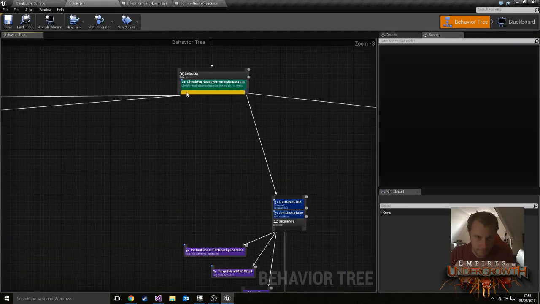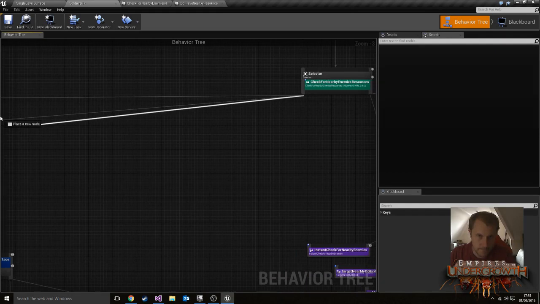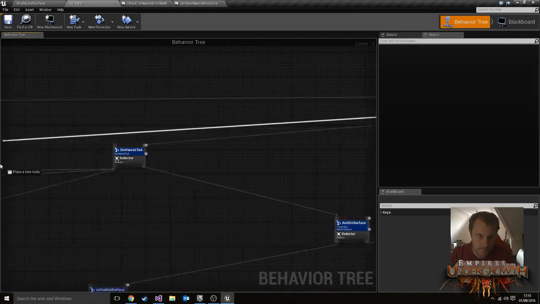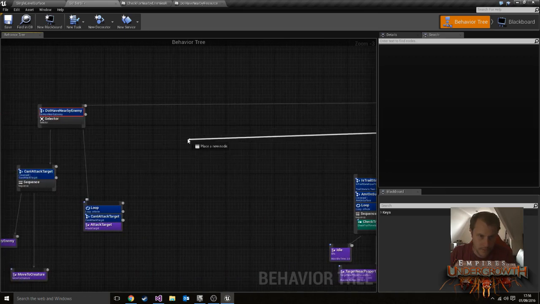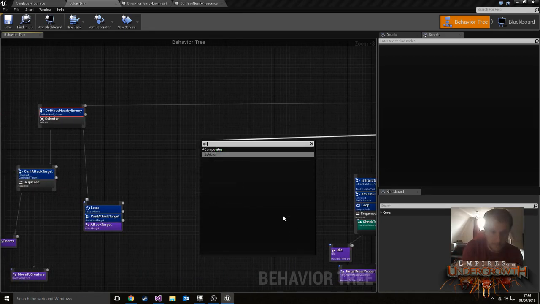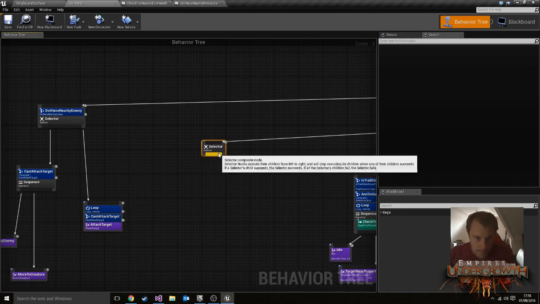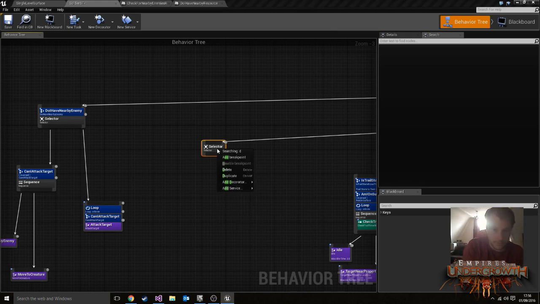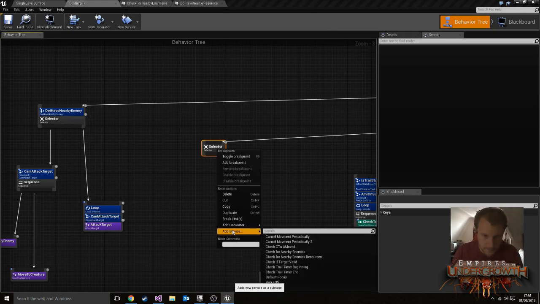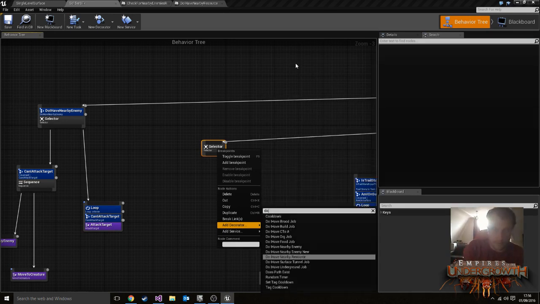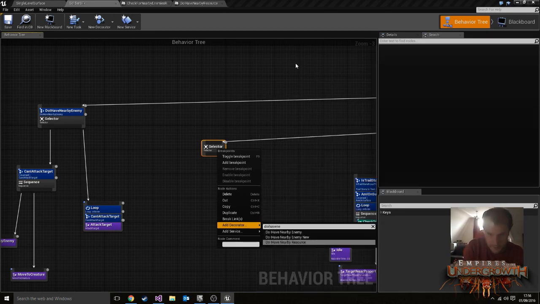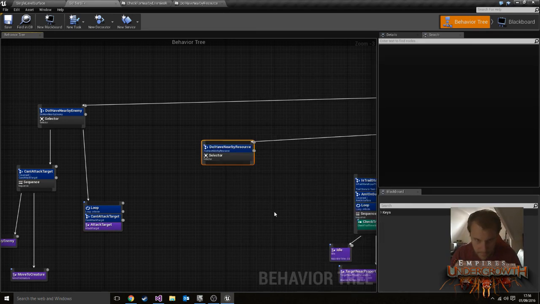So this is going to be a selector like the other one. Add a service. No, not a service, decorator. Do I have nearby resource? Here we are.